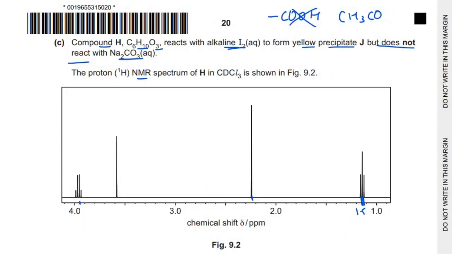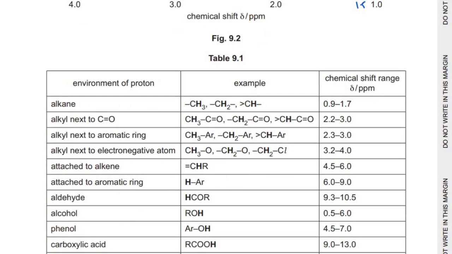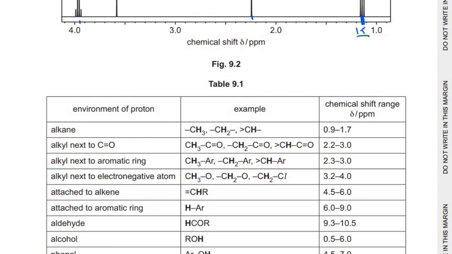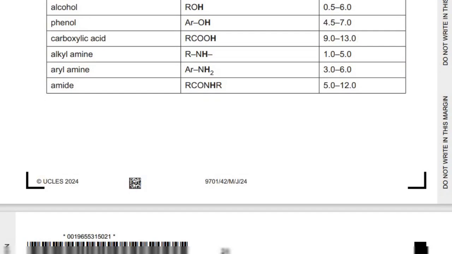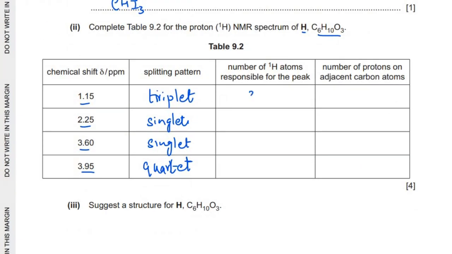Okay, now let's see what these peaks are responsible for, which kind of proton these peaks are going. Okay, 1.15 you can say here is somewhere in this range, so that is for a CH3. Why? Because CH3 is a group which is producing a triplet. Now what does that mean? That the CH3 is accompanied by CH2 beside it. That's why this proton is a triplet, because the adjacent carbon is carrying two protons. So 2 plus 1 splitting will be obtained for the proton here. So it should be CH3 and beside it should be a CH2 group. So let us write that the protons responsible are 3 for it, and the number of protons on the adjacent carbon should be 2, right?